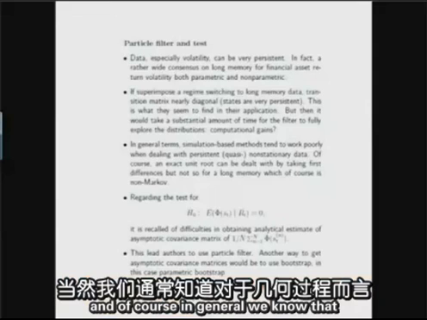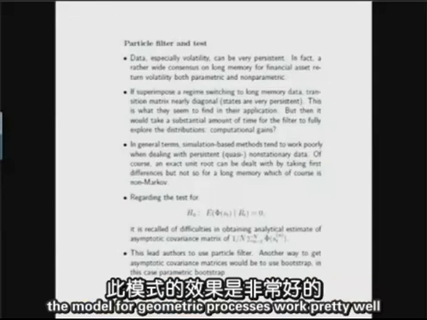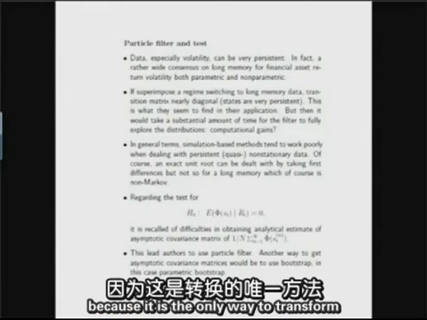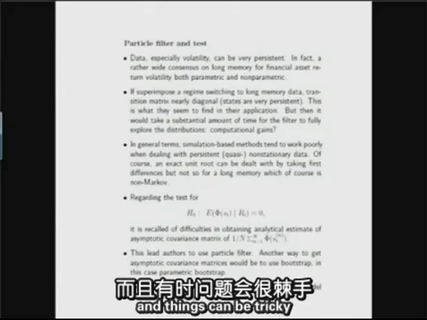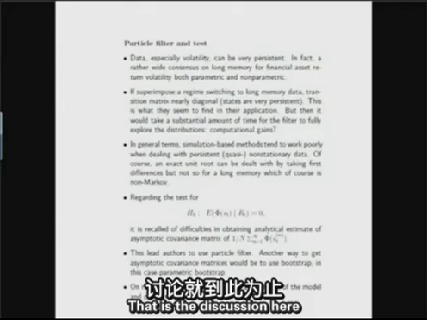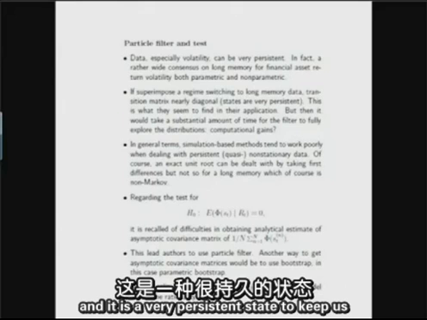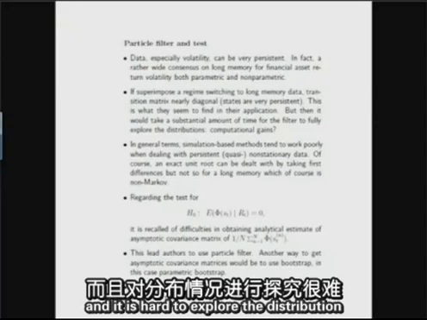And of course, in general, we know that simulation-based methods, again, for geometrically ergodic processes, work pretty well. With unit roots, we can handle that because there is an easy way to transform them into short memory processes. When I'm in between, then things can be tricky. It's the same discussion here. So it's the very persistent states which keep us working hard to explore the distribution.